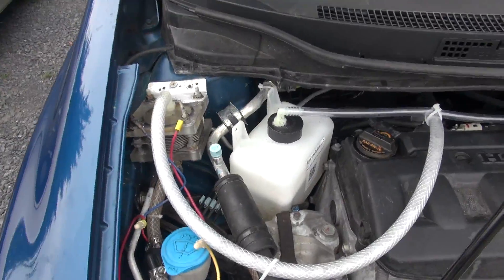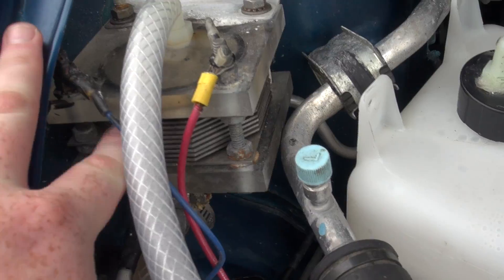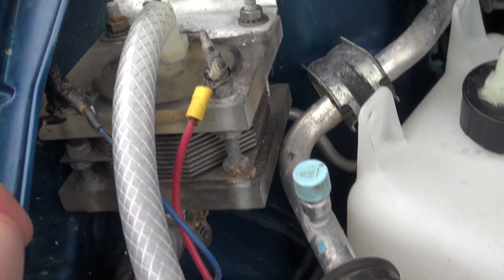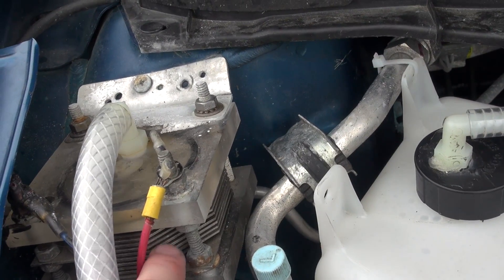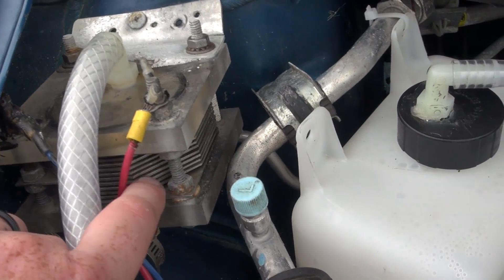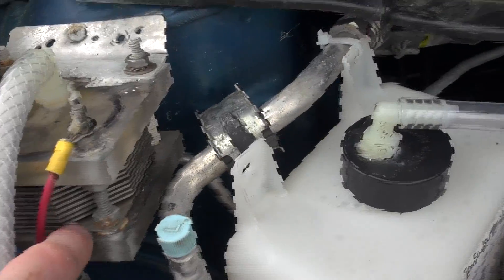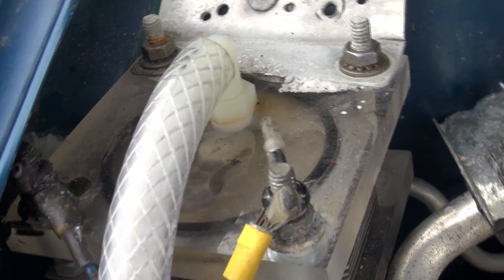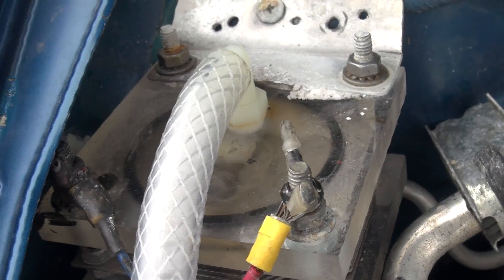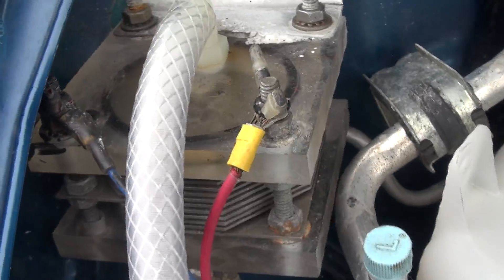One of the really key benefits with this design is that with the water pump flowing like it is, it's actually pushing all of the HHO bubbles off the plates. Sometimes the HHO will sit in between the plates and not go anywhere, but with this design you're forcing water through the whole cell, so nothing is really sitting there at all — it's all just flowing really quickly and getting off the plates. It's really efficient.